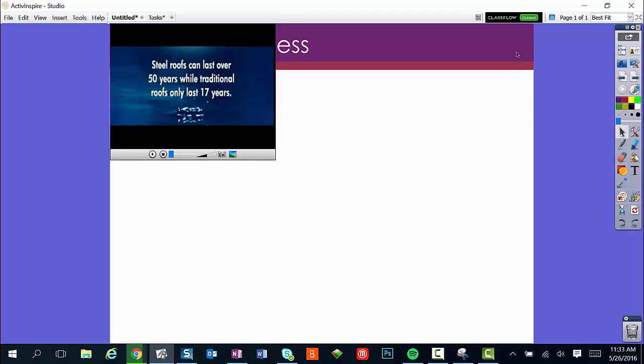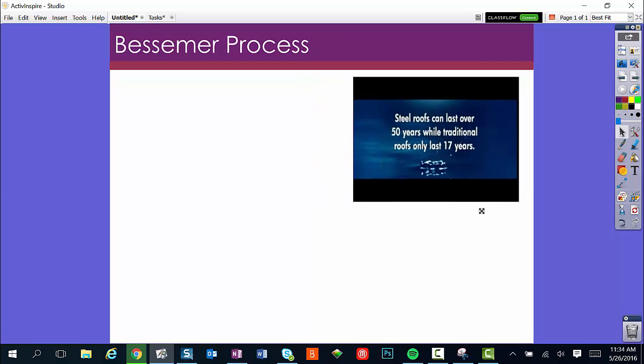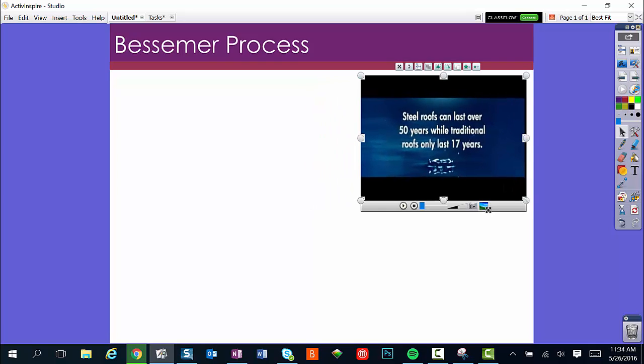If I want to move it around my page, I can go to design mode and select the media. And then I do need to use this little move tool in the marquee handles. It's all the way on the right side on this particular video. And I can move it over and set it into place. You don't need to lock it or anything because as soon as you're in presentation mode, all of the tools down here at the bottom will work for you.